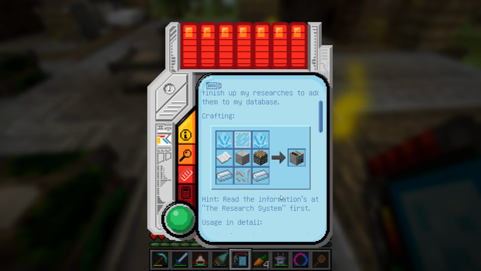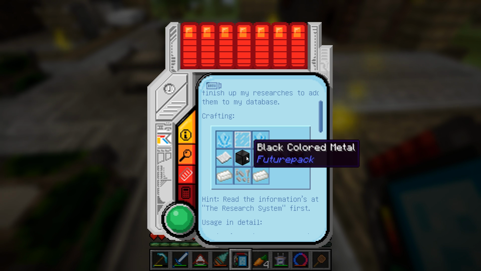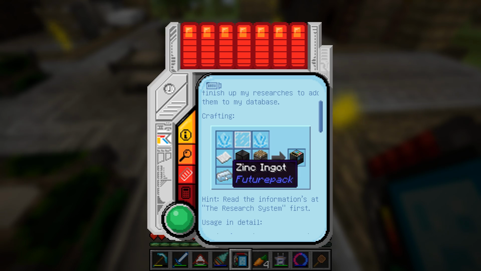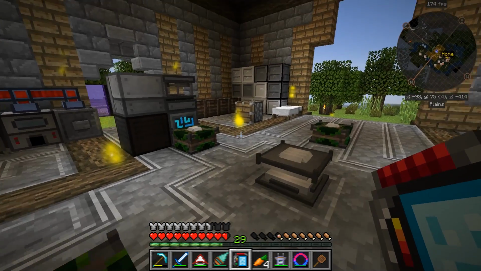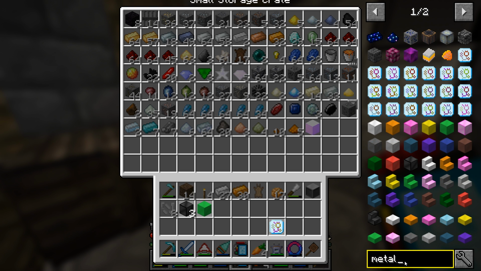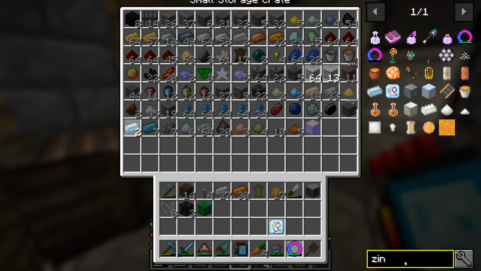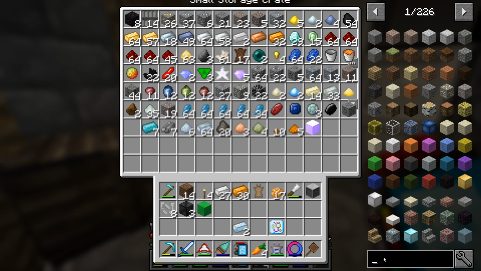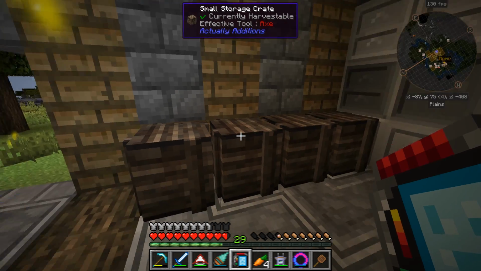Alright, so then we have Researcher. So this again, that's why I grabbed some more of those blocks. It's going to require pane of glass, another one of those blocks, some more crystal, piston, paper, and zinc. Okay, so zinc. I think we have zinc. I just need to make sure. Is zinc something we have? I don't know. Research. So yes, we do have zinc. We get zinc through the mod itself. And what I just did there was just double click on this and it pops up what you need.